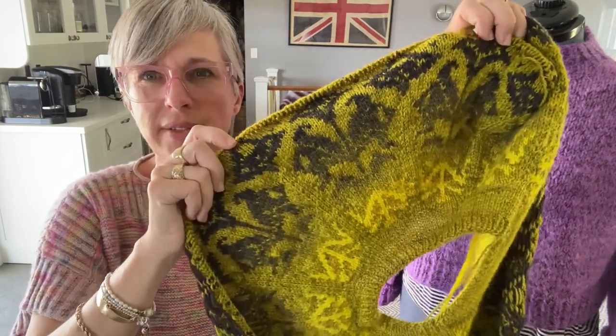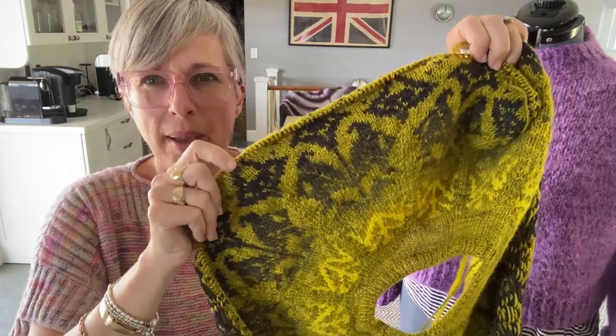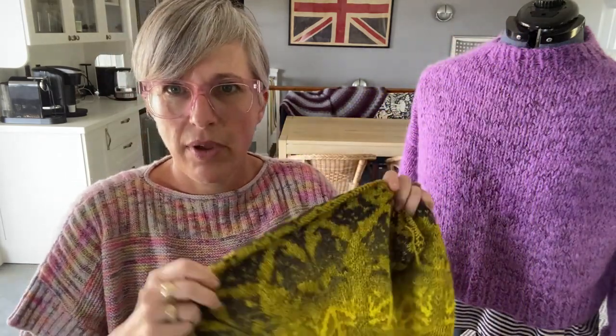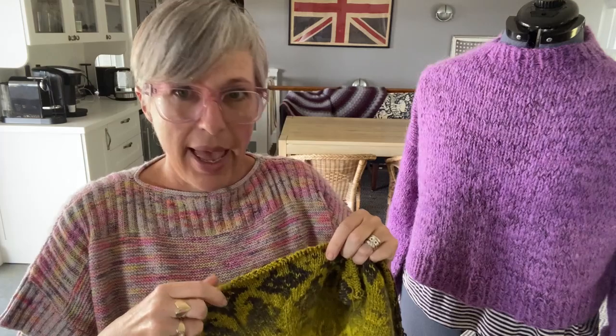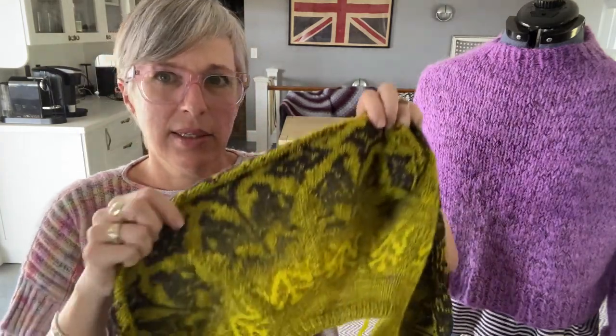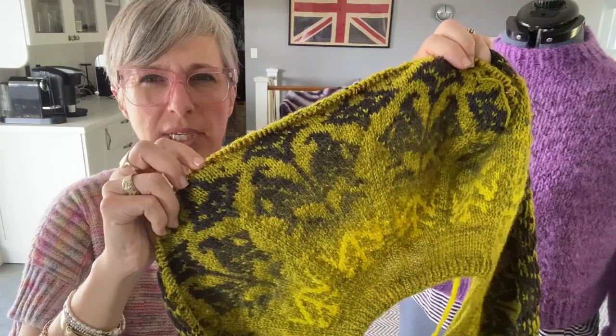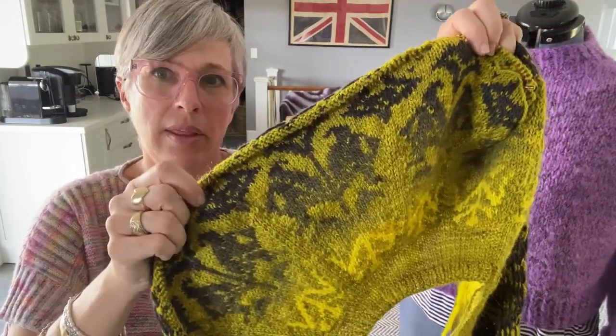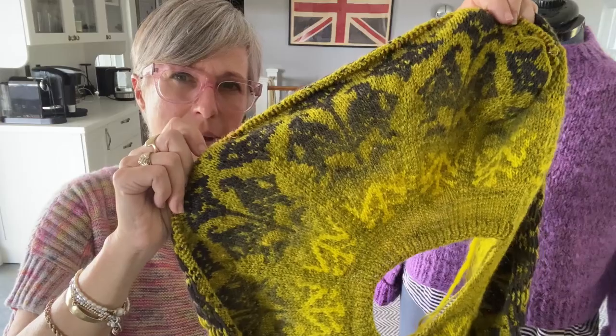So this is the Chalice Vine sweater. I published this a few years ago and it had puff sleeves and some lace on the sleeves and at the cuff, the hem, I should say. And I liked it at the time. I would like to see this a little bit more simple. I've done this a bit more oversized. It'll probably be a tee because I think I'm really running out of yarn in the main color here.